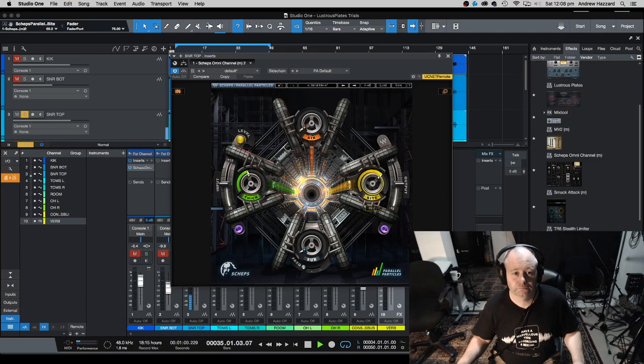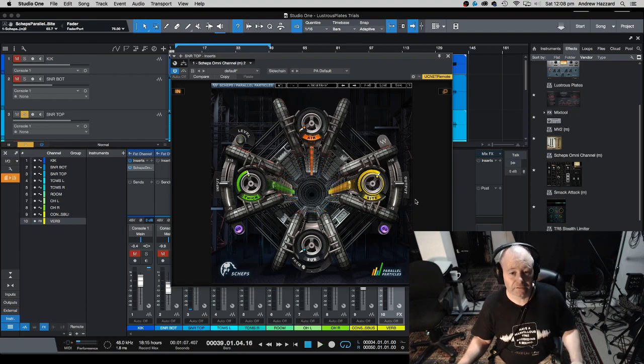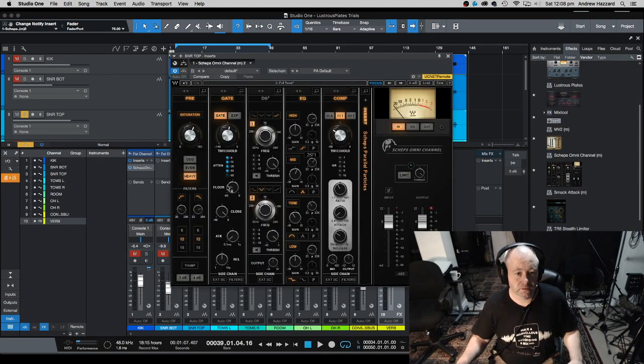Snap. So you can automatically hear that the Scheps particle has brought out a lot of that noise floor in there. So what I might do is go back here and turn that all the way down so we're not getting that.